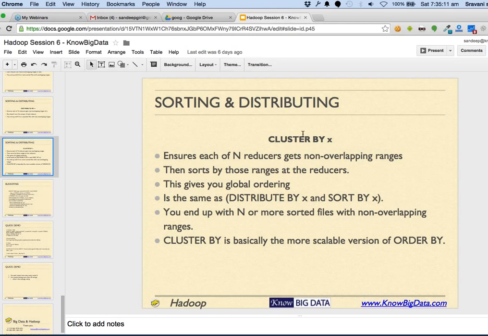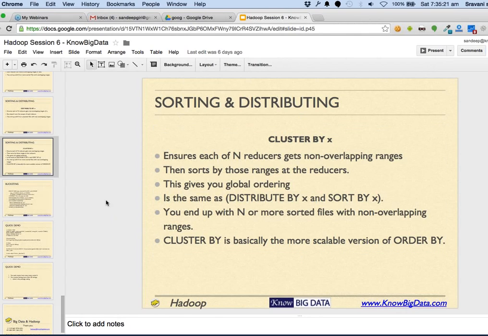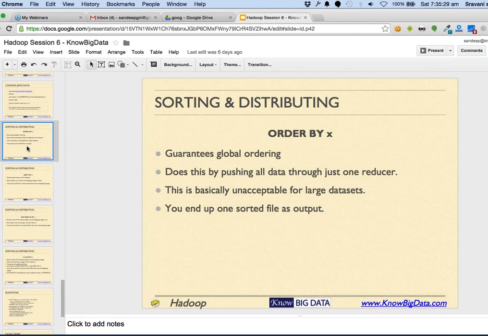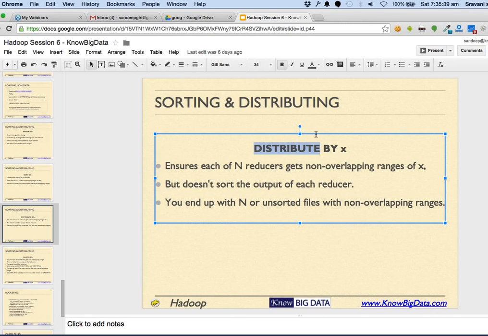When you want to order the data and it has multiple columns, you can simply use cluster by X. Cluster by X is basically equal to distribute by X plus sort by X. Sort by X uses multiple reducers but doesn't have a proper partitioner. Distribute by X is the syntax which makes sure proper partitioning happens on a particular column.